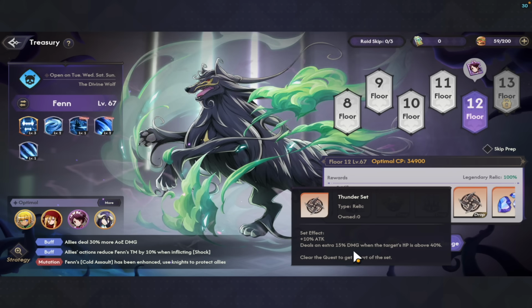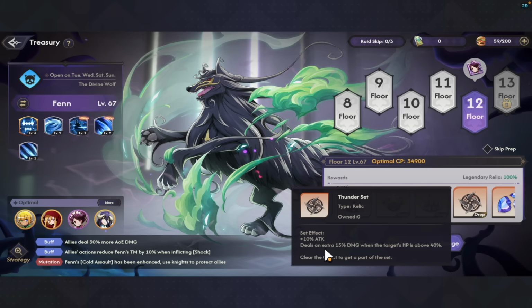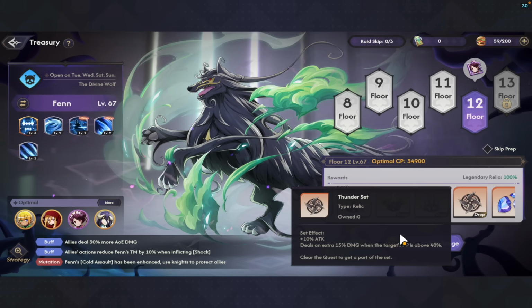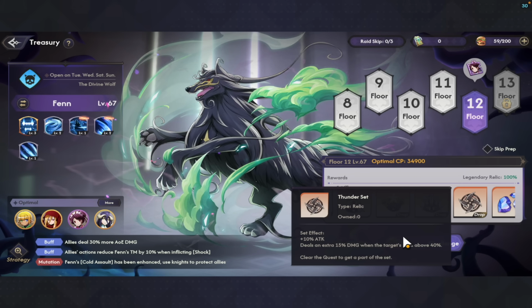Deals an extra 15% damage, up to 20% actually when it's Sparkle. I'm gonna check it now. Deals an extra 15% damage when the target HP is above 40%. This is one of the most consistent sets. Universally, you can play it on any attacking character. Why? Because it will guarantee you an increase of damage when the target is above 40%.